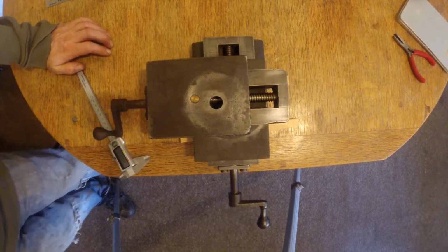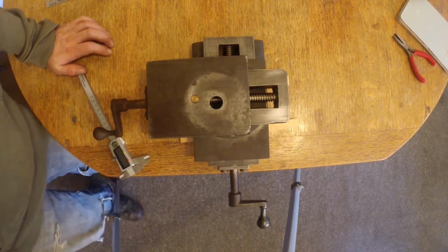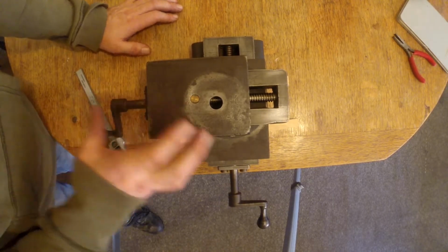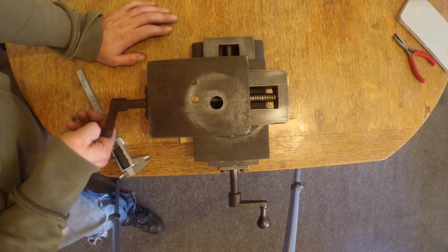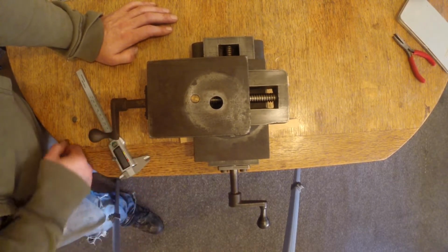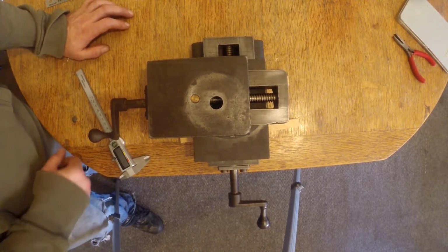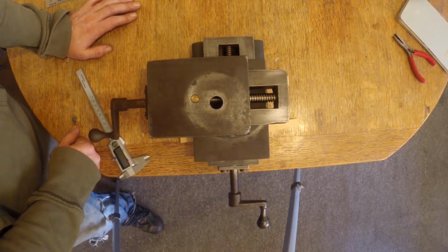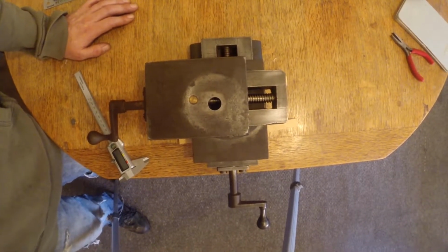But what gets even stranger, because it's got no dials on it, so I thought, that's okay, I'll make up some dials for it. My plans for it were to turn it into a micro milling machine, because it's so sturdy. I thought, I can make a tiny mill, and that'd be great. I decided against that actually, because the more my knowledge is coming on, I haven't come across any job that I can't do on the lathe just yet, and I've got a milling attachment on that. I just need to learn how to use it and make everything rigid on there, and so making an entirely new milling machine is a bit of a distraction really, until I come across a job that I need it for.